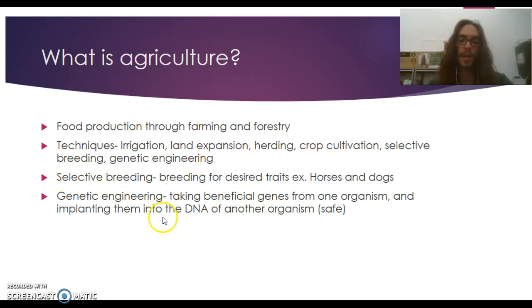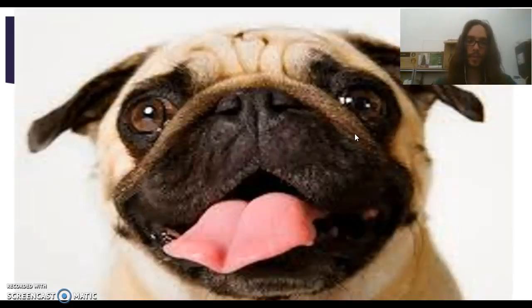Genetic engineering, on the other hand, is taking beneficial genes from one organism and implanting them into the DNA of another organism. This is totally safe. People freak out about it, but the DNA is the DNA. All we're doing is changing the DNA. It's not like that DNA is going to get into you and kill you or anything. It's completely safe.